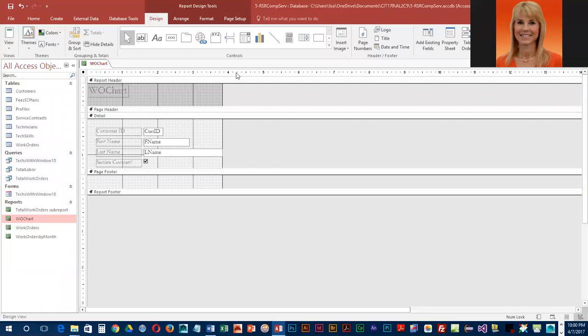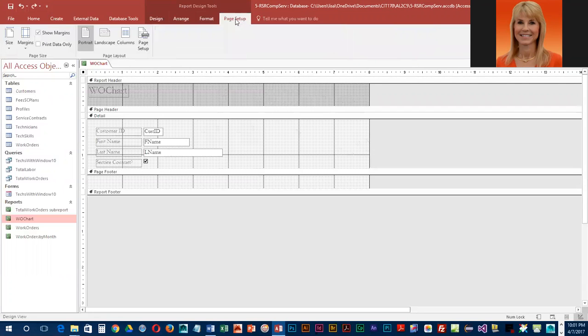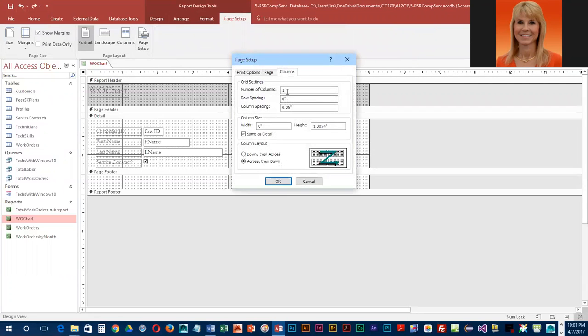Now, they would actually like us to go back to where we were before we made those changes. So we're just going to click on undo. And they want us to undo to the point of the grid change. So we've undone that. So now it's wide again. And we've got to go back into page setup and columns and switch it back to 1.